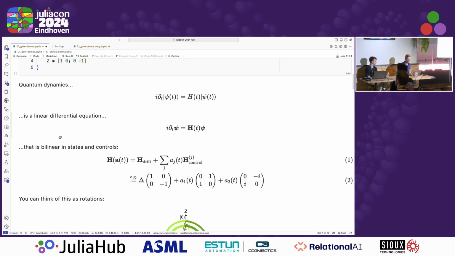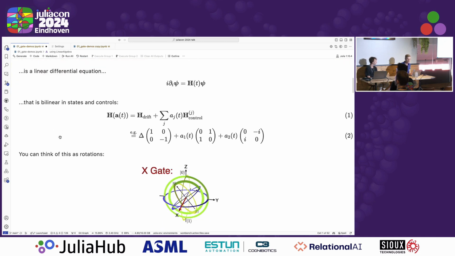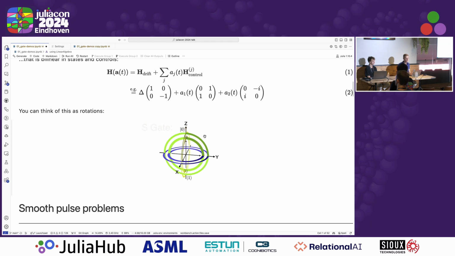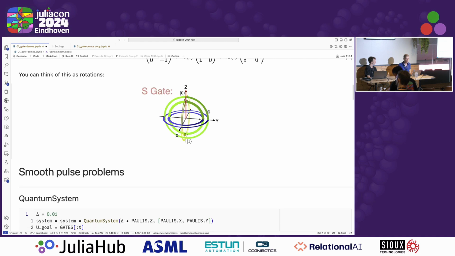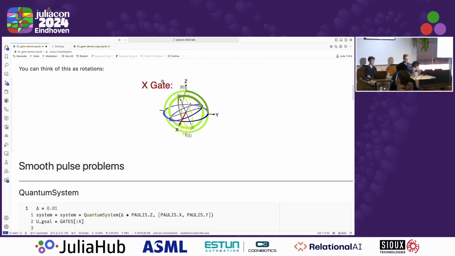Okay. So if you can see, we have a system which is bilinear in states and controls. And so what we mean is you've got your controls, they're attached to Hamiltonian operators. So for those of you familiar with standard linear control theory, that's the subtle difference here. But we can think of these as basically acting as rotations. So you might think of doing some sort of control for quadcopters, or things like this will also use these types of methods.